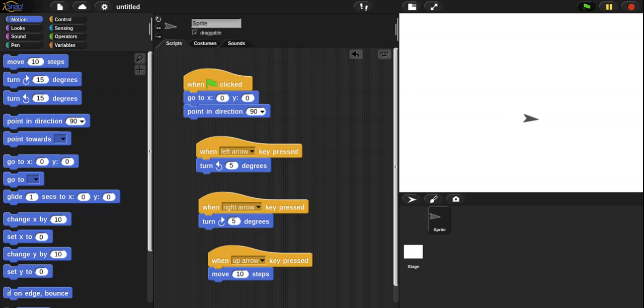So the way that you program motion into things like games is you use these so-called event handlers. An event handler is a piece of code that just sits and waits passively for something to happen, a so-called event, like us pressing a space bar, pressing the right arrow, left arrow, up arrow. Then once that event is sensed, a whole bunch of code kicks into gear. So that's motion for you.